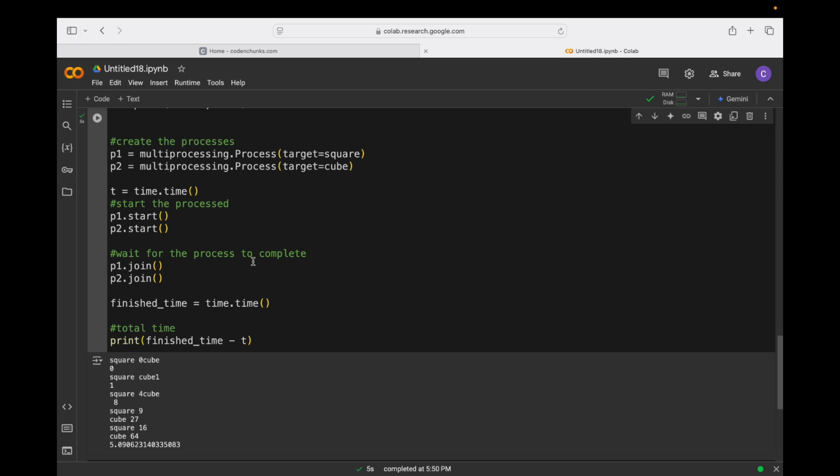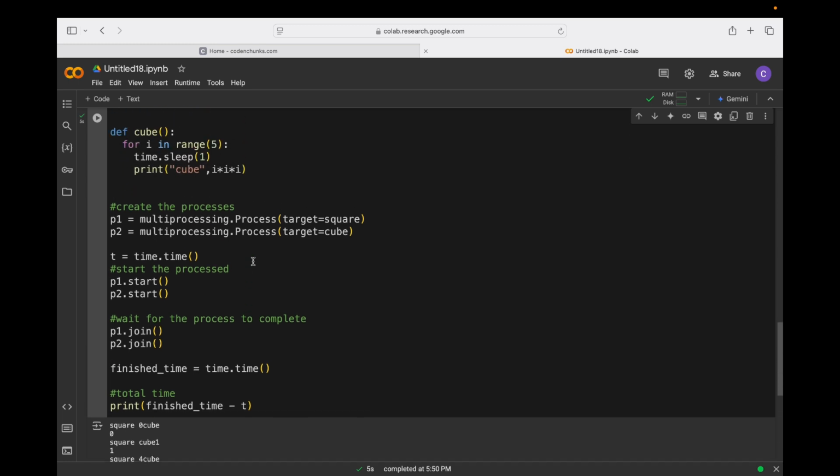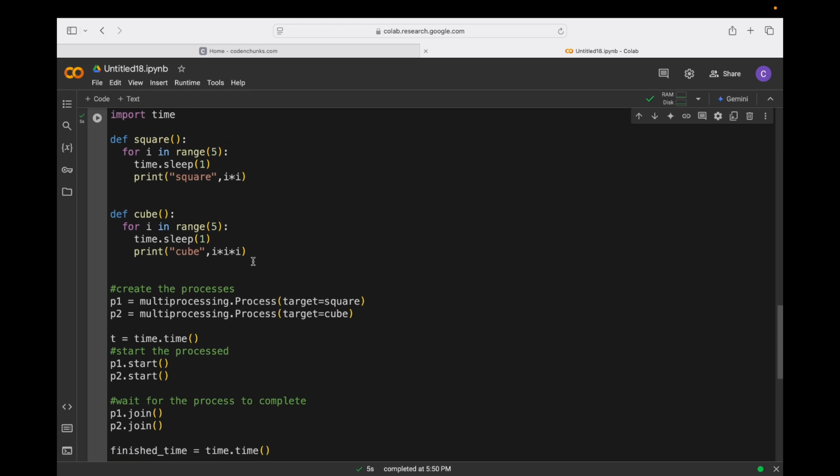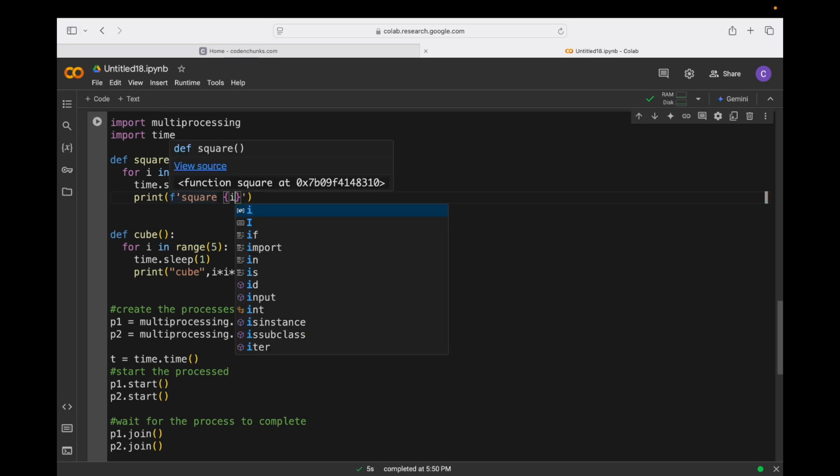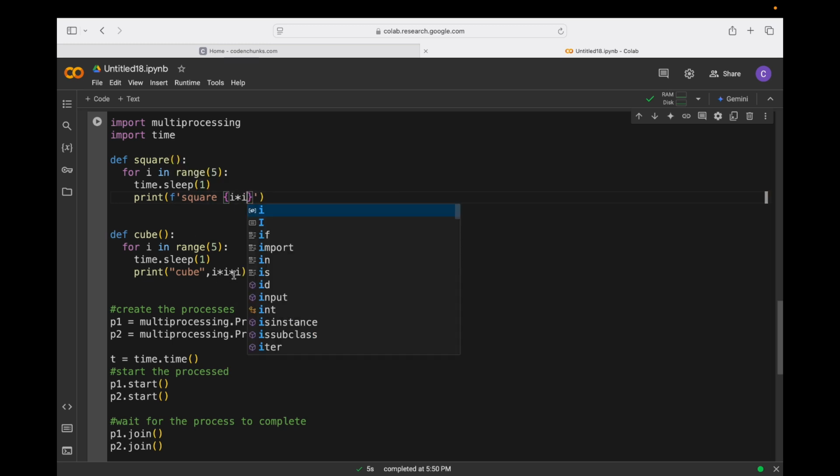Okay, so here we got the output. Instead of that, you can use an F string format, and here you can use square, then I multiply by i.